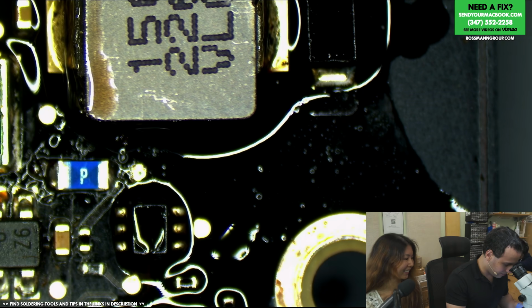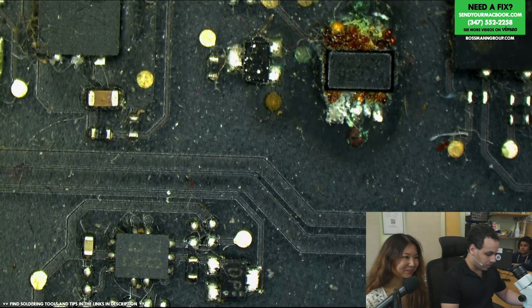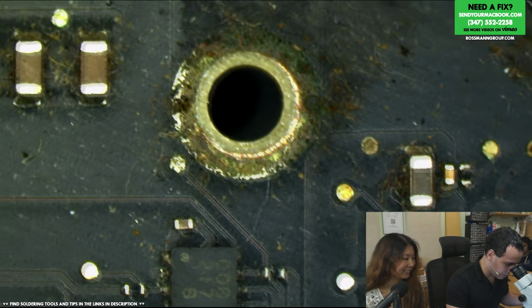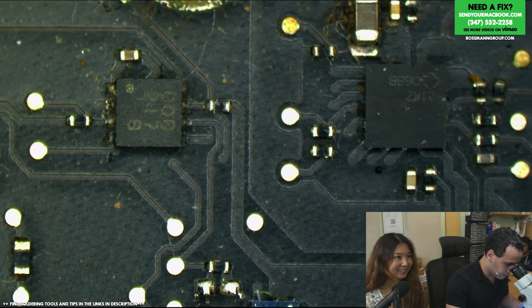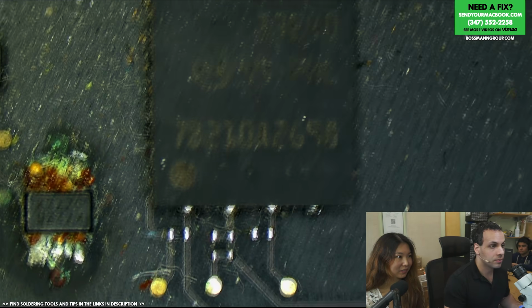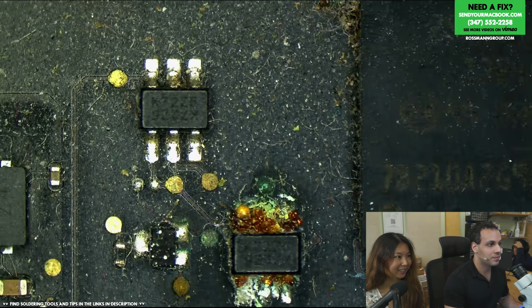All right, so random kernel panicking. Let's see, what else is there? So we only had corrosion on the LCD circuit. I would not expect that to cause kernel panicking. This may have kernel panicking because, right by your BIOS chip, look at your SPI ROM.